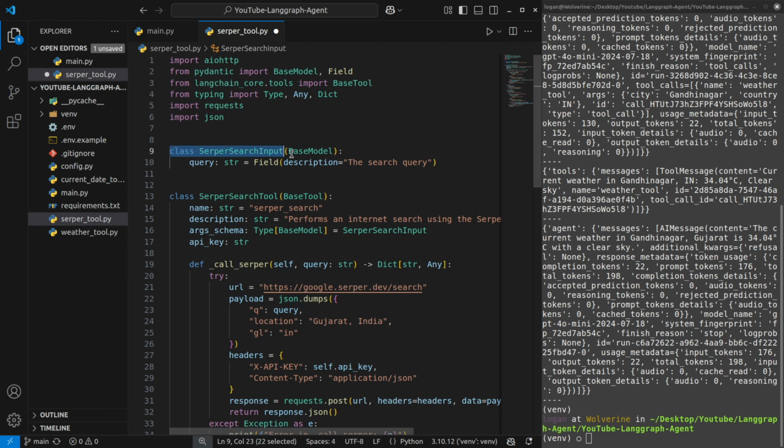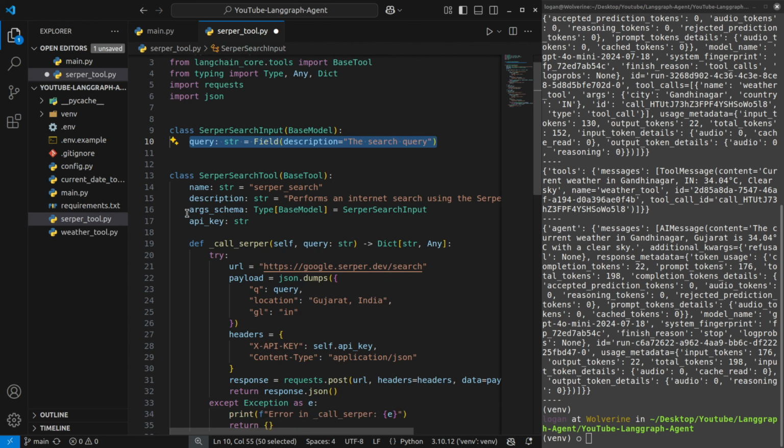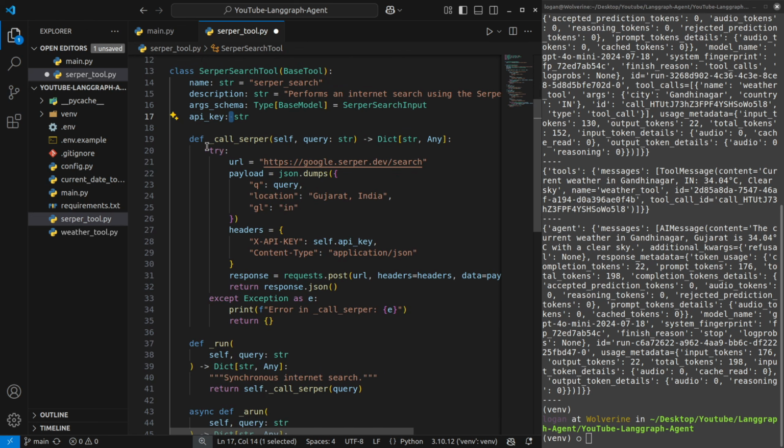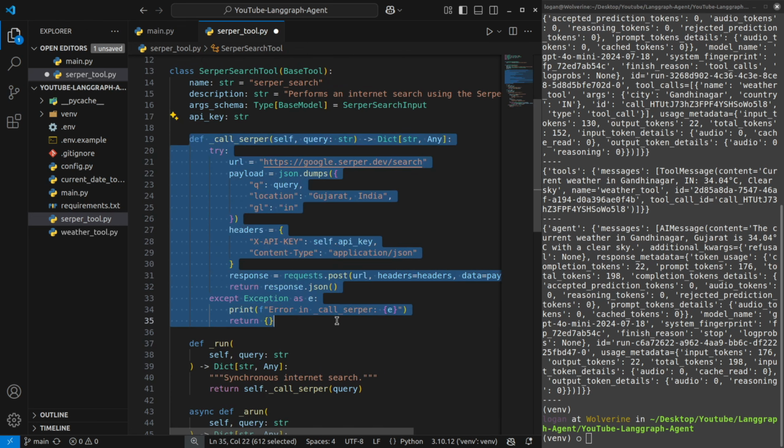It has a serper search tool input, which is a query that you want to search on the internet. It has a name, description, argument schema, and API key. Whenever you call the tool, you need to provide the API key, and it has a function called serper.